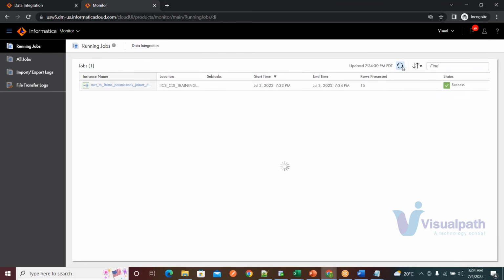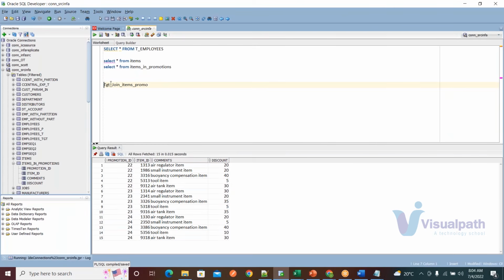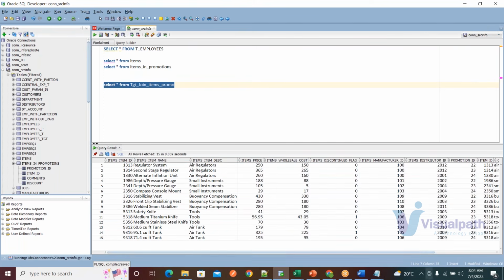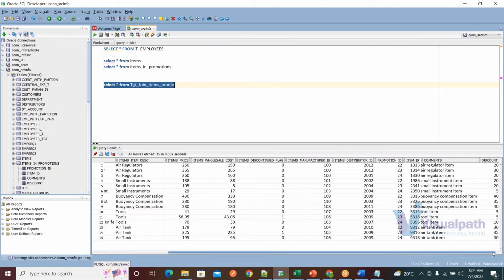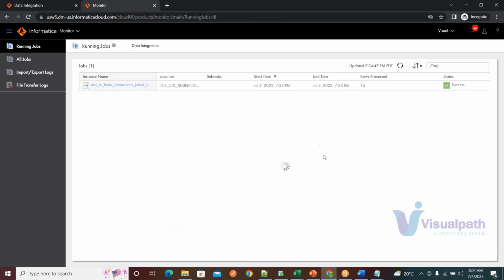Okay, we got the success. We got 15 rows processed. You can verify it in the target table with select star from. You get the results accordingly; depending on the normal join, it has joined the two tables.